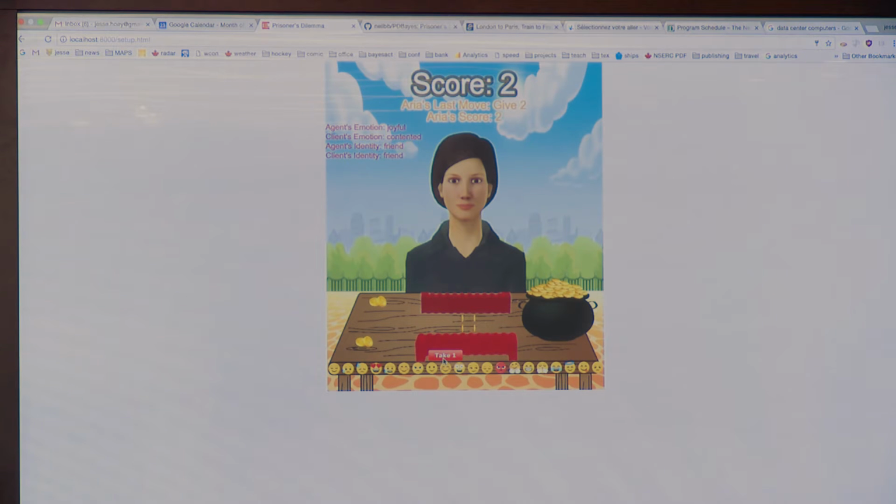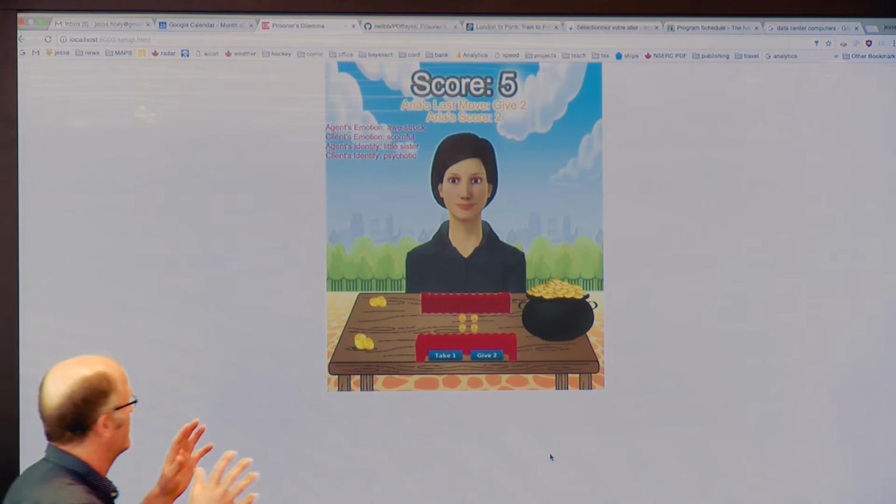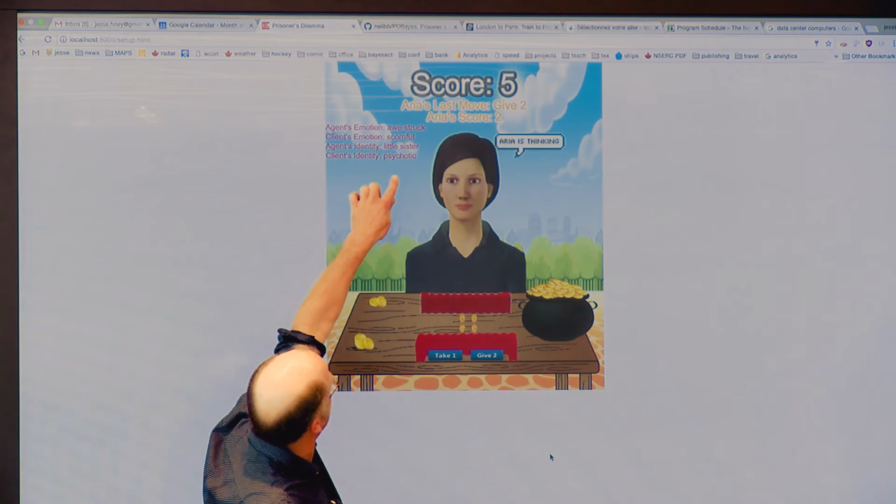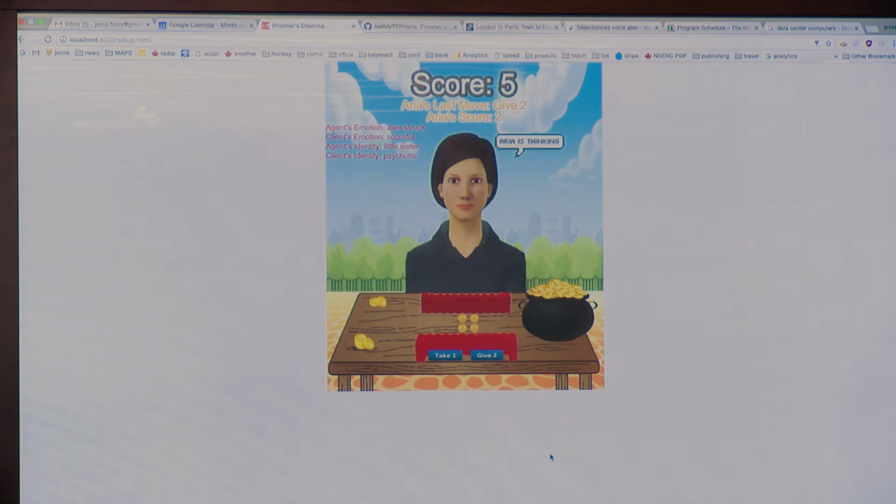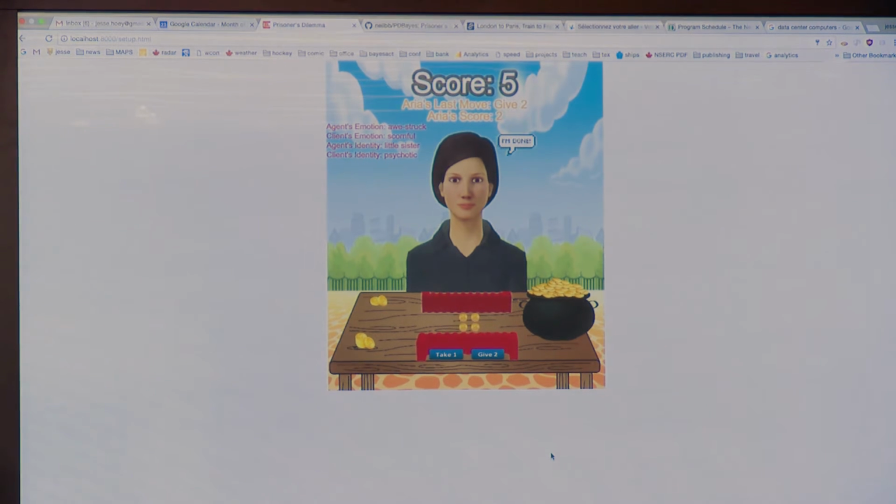Okay, we'll throw her for a little loop. We'll take 1 and we'll look scornful. I am very surprised. So now she's awestruck, unfortunately. And she's now labeled us as a psychotic. Okay, so she's re-identified me as a psychotic and herself as a little sister. So she's now a little bit confused about the situation.